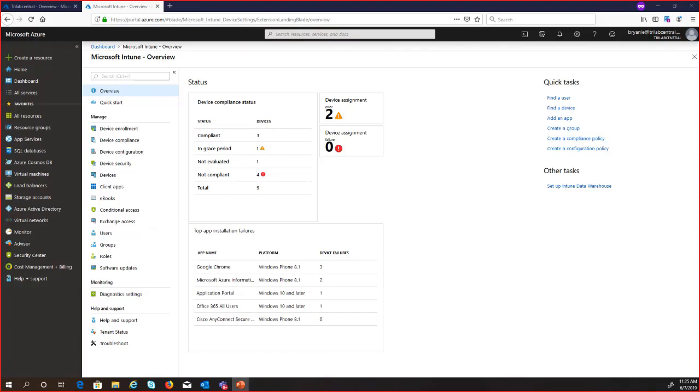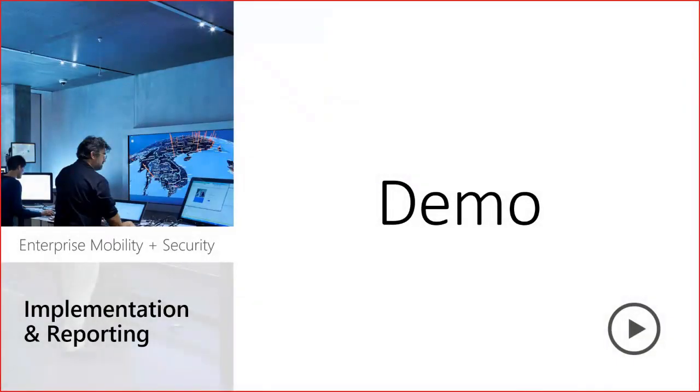So that is a quick run around the bases of some of the compliance tools that we have available within EMS. There are many, many more, including things in Office 365 that you can take advantage of. But these are some of the top ones that our customers use in terms of protecting data, enforcing compliance specifically in the mobility space. So with that, I will hand it back to you, Brent, to finish off the discussion.